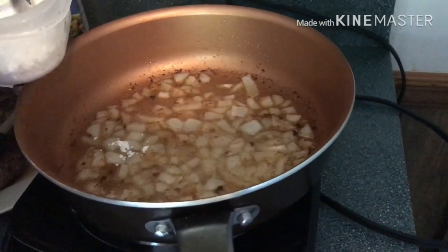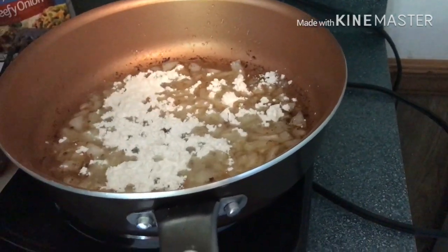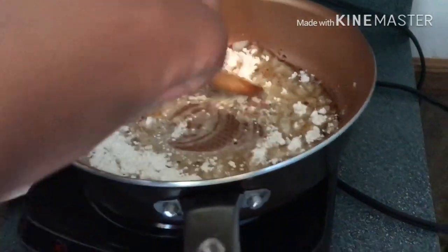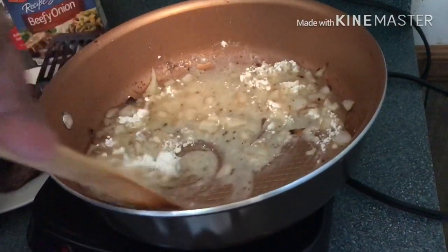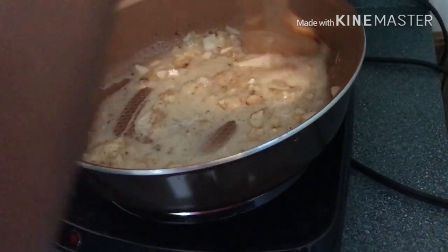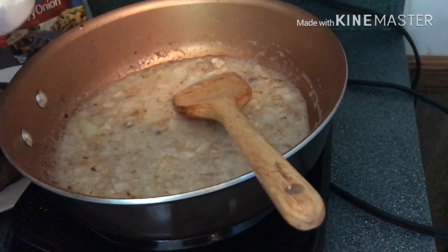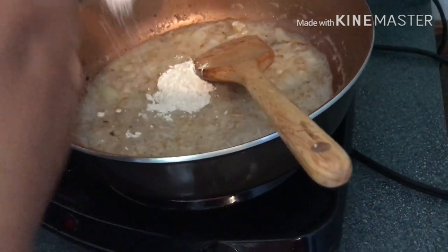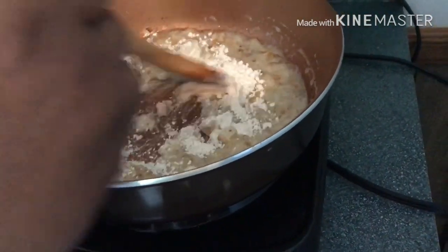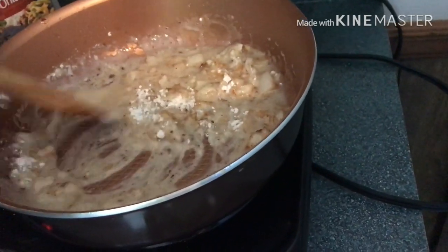You need enough flour to cover it — that's one tablespoon, that's two tablespoons, and I'm gonna put three tablespoons. May need more, but we'll see. It all depends on the amount of oil that's in there. Also, you're gonna need to get a cup of hot water ready, because after this browns we'll need it. We may need about four and a half tablespoons of flour total — you don't want it liquidy. You want this flour to brown, almost to the point where it smells like it's burning. Once it gets to that point, it's ready to add your water.